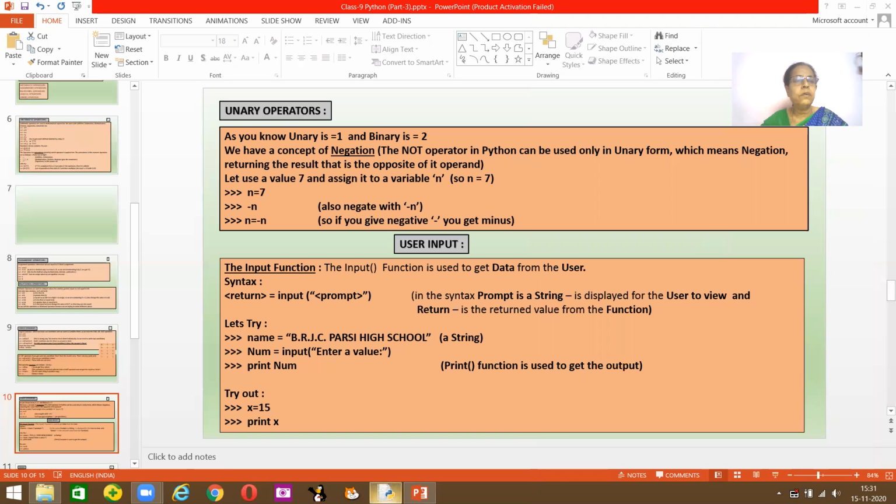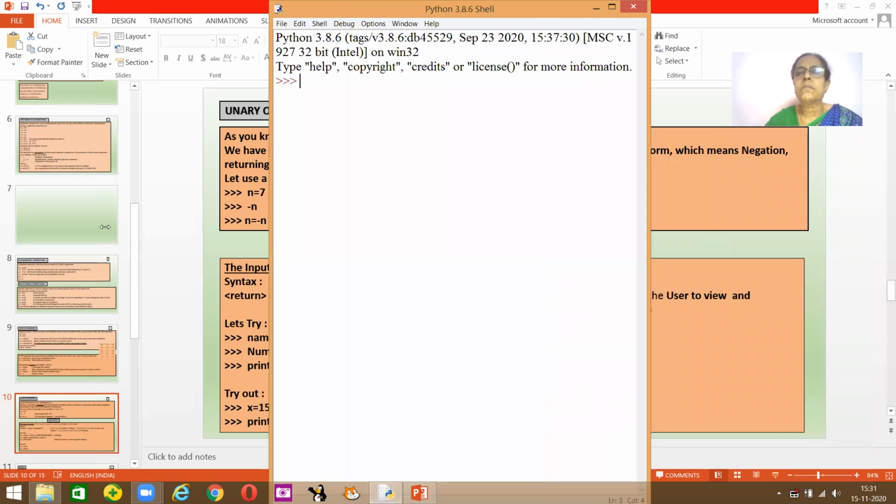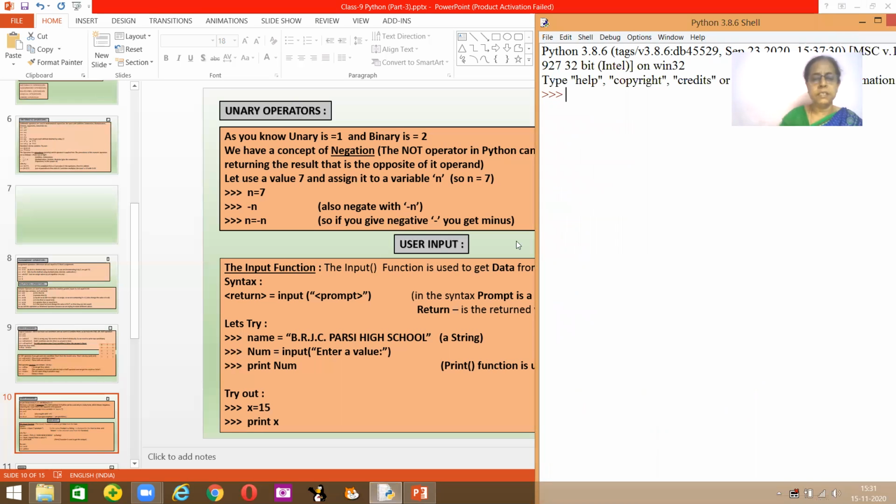So user input, one is a string. If I say name is equivalent to BRJC, that's the name. Then I'll say number. I want to input some number, but it should ask me, and then I should give the value.